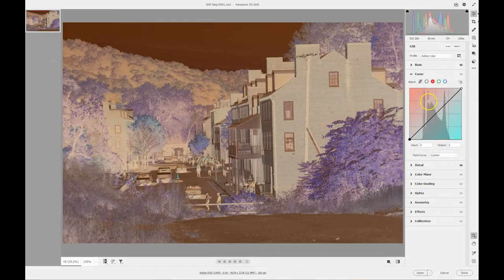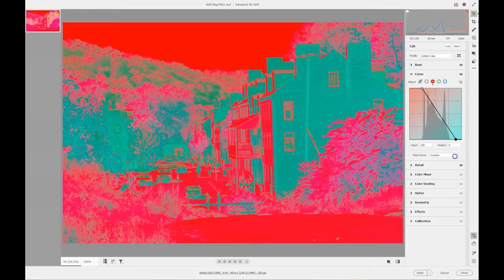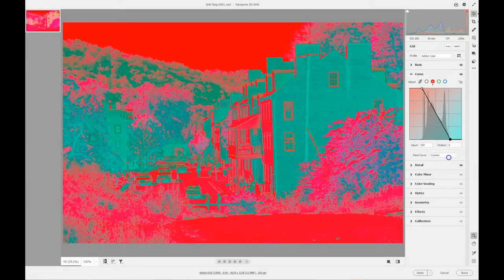So what we want to do is take first the red curve and then take the lower left point, raise it all the way to the top, and bring it over until the line coming down from that point intersects the base of the curve. And then we'll take the upper right hand point and move it all the way down until it intersects the right hand side of the curve.